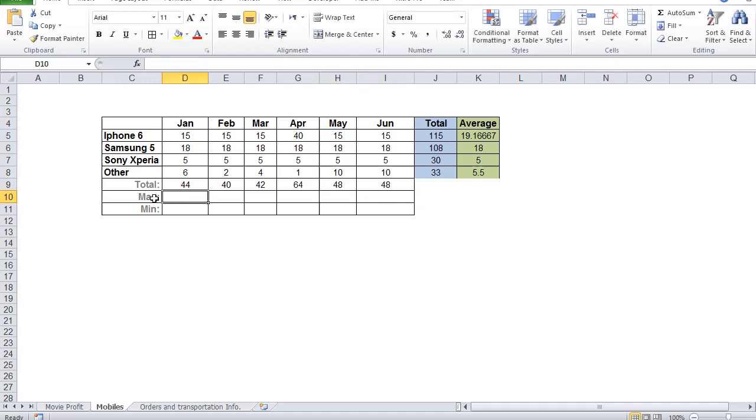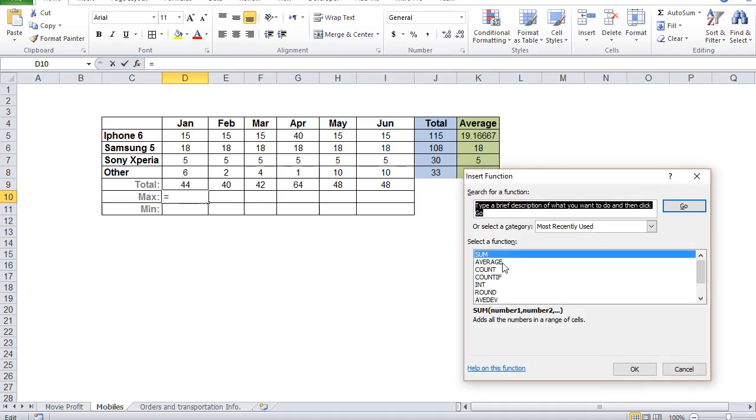Now for the max, we need to calculate the maximum sold items in Jan. So place your mouse here to select cell D10 and insert function. Now we need max.